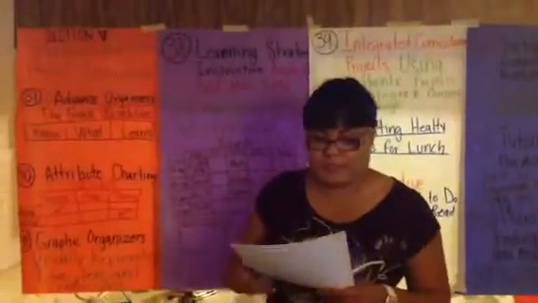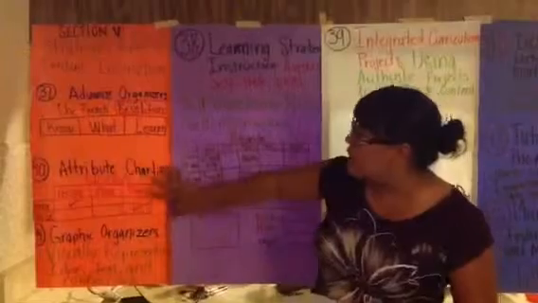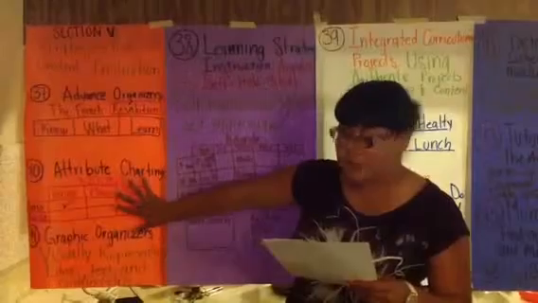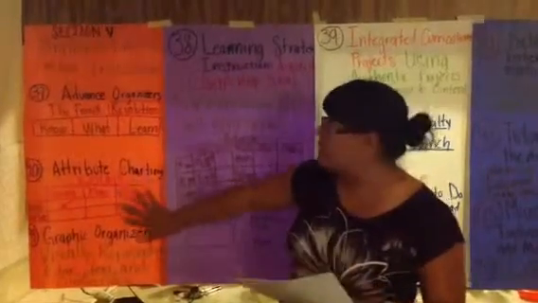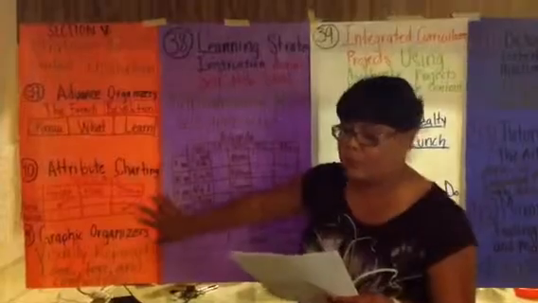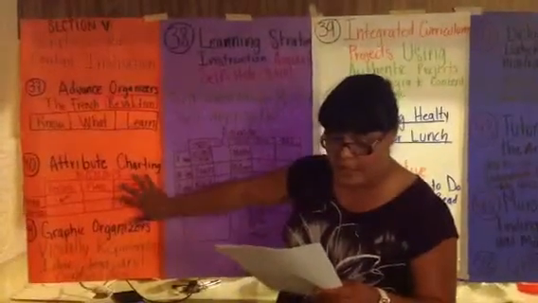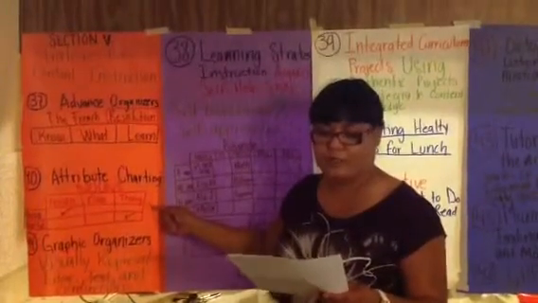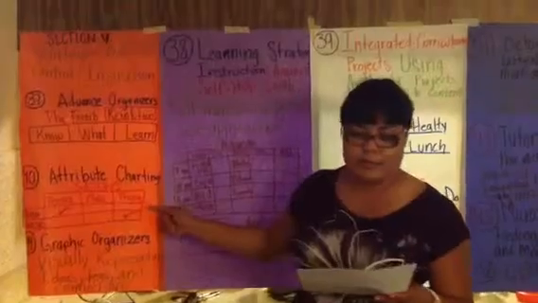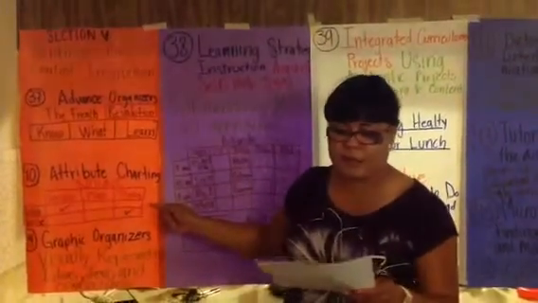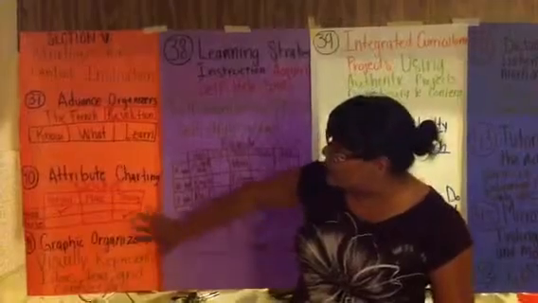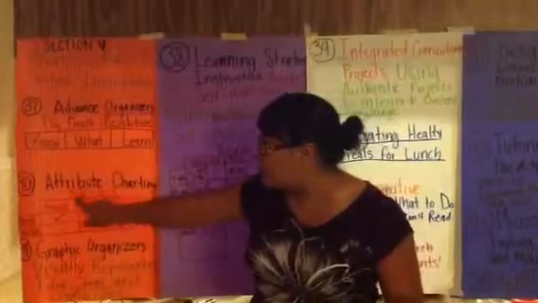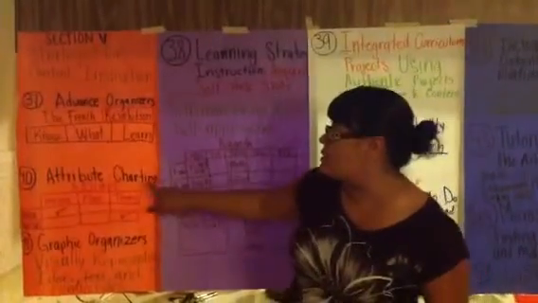For the next strategy, attribute charting, as you can see, is organizing information to support understanding. This strategy is ideal when presenting a student with a lot of information. Charting is a semantic feature analysis of visually organizing information to support students' understanding of the attributes of the concept. For example, I picked an English subject, and I picked nouns as an example of attribute charting.